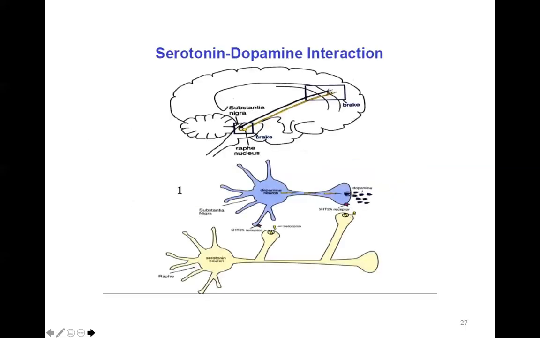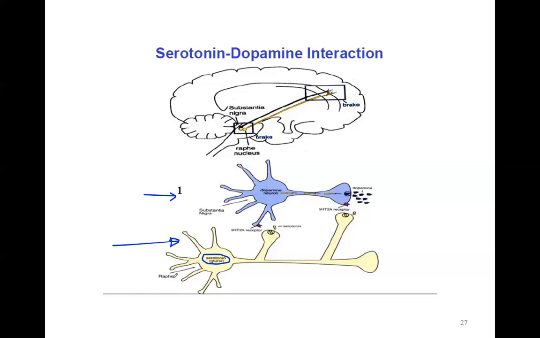So here's a good example, and this is going to be an important thing for us to know to understand how the new drugs are working. A lot of times, if you ask people where an area of serotonin is, they'll talk about the raphe nucleus. So the yellow neuron here at the bottom is a serotonin neuron. And up here we have a dopaminergic neuron, okay?